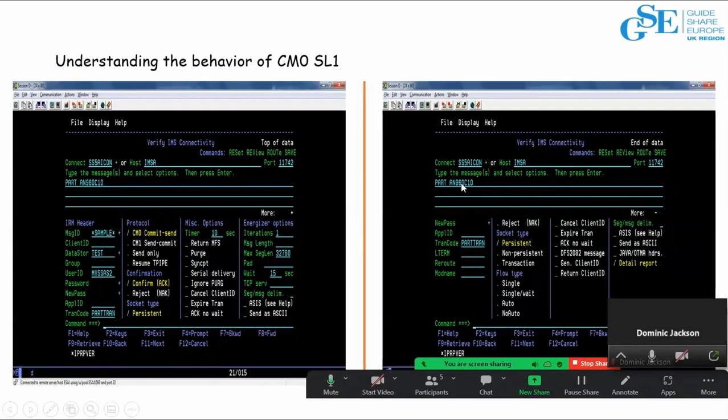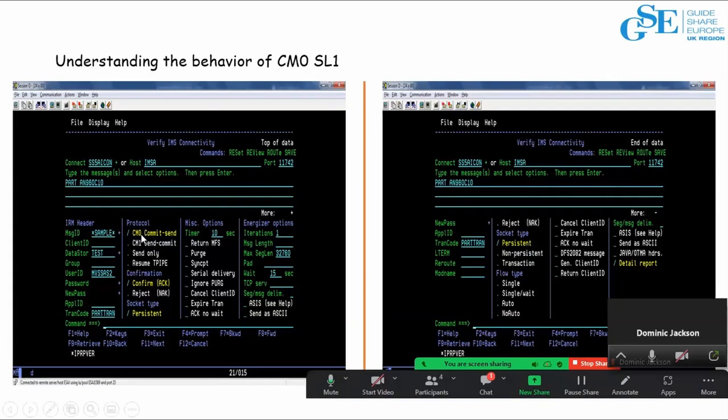This is the installation verification procedure transaction that gets installed by default when you install the IMS Transaction Manager software, right? So this is a default IBM provided IVP transaction. I have executed that transaction, and let's take note of some noteworthy options here.